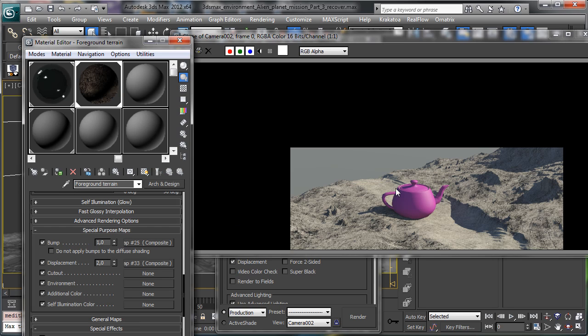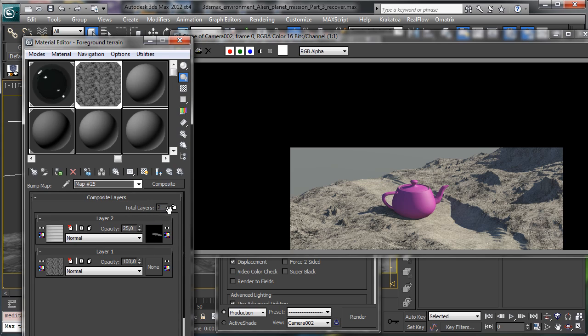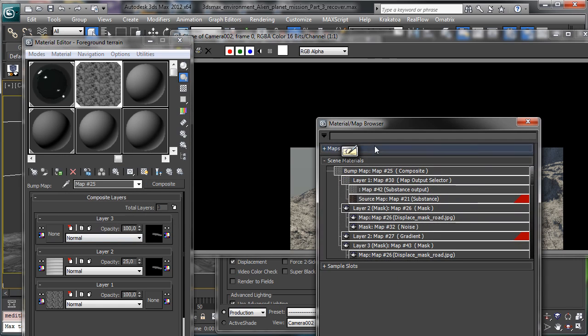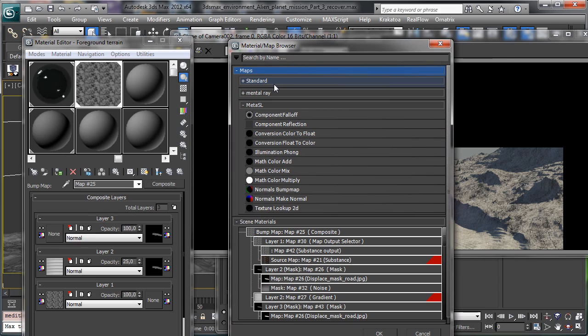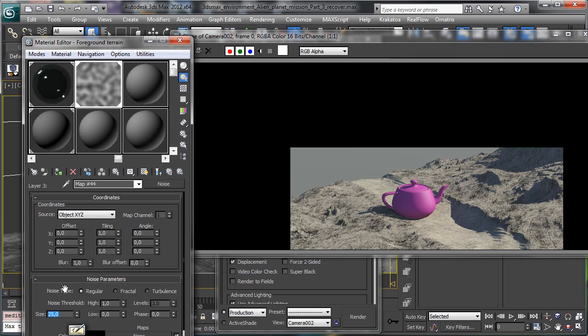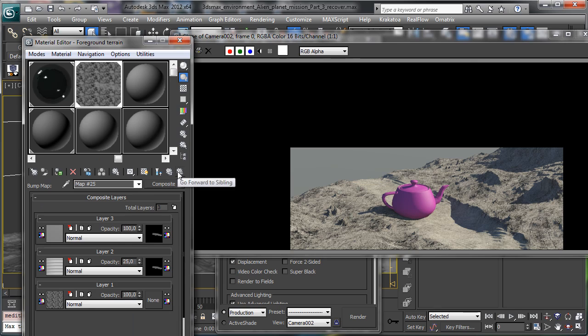We can play a little bit more on the bumping, because I'd like also to have another bump pass there. So again, same mask, and I'd like to use a noise. Let's try with 150 with a turbulence, or maybe the fractal. And the opacity will be 25.2. Let's see what happened.